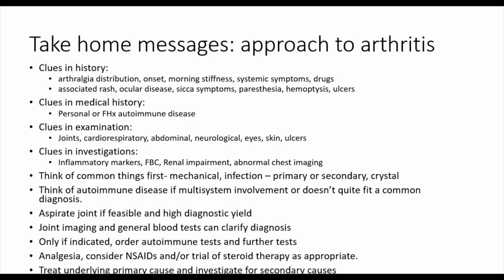I hope you now have a better understanding of the various causes of arthritis and a better understanding of the various autoimmune etiologies for arthritis. The key take-home messages of this video series is the approach to arthritis as outlined in this slide, along with the slides from the other videos outlining the typical features of various autoimmune diseases. I hope you now have a better understanding and approach to working up a patient presenting with joint pain, and have a better understanding of how to investigate for underlying autoimmune diseases.